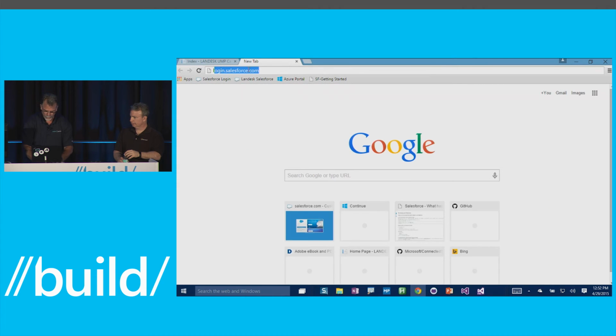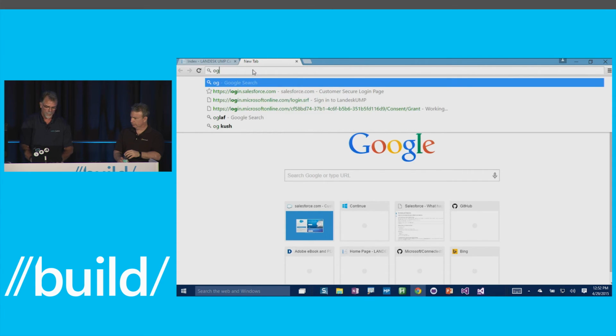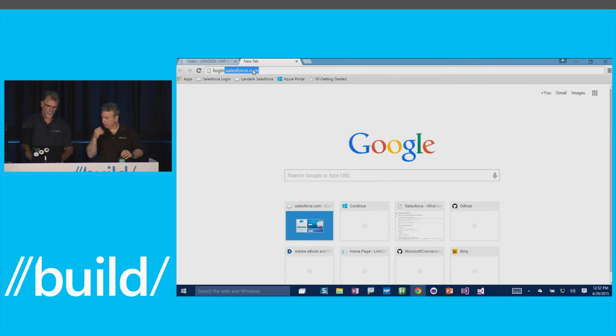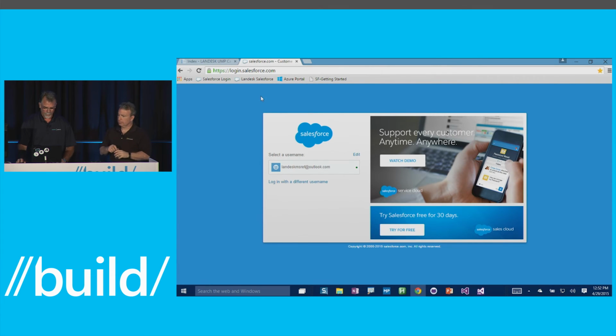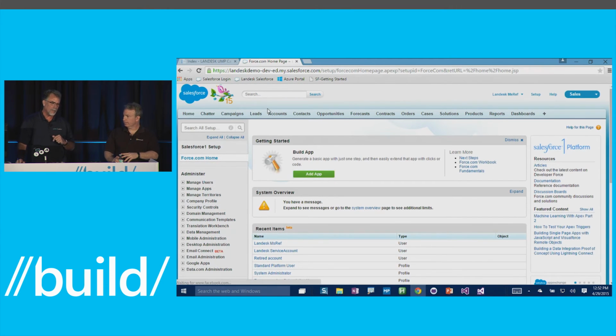So I'll just log into Salesforce. That's probably Microsoft Online. It's that button. There it is. Okay, and I'm going to select this guy. Is that the right one? Yeah. Okay, and now we're going to go into the setup area. The setup area is where all the configuration inside of the Salesforce platform takes place.